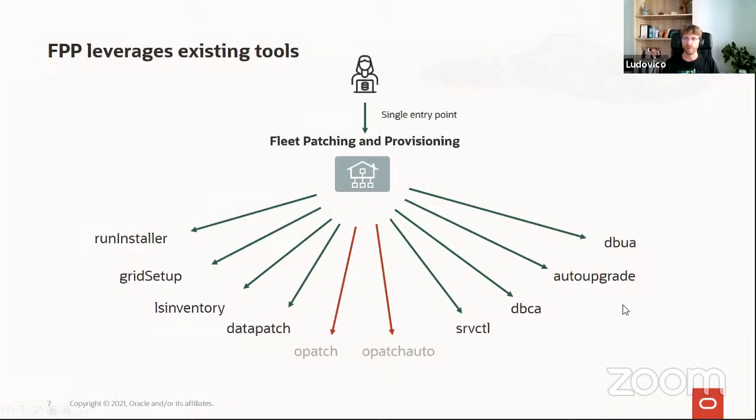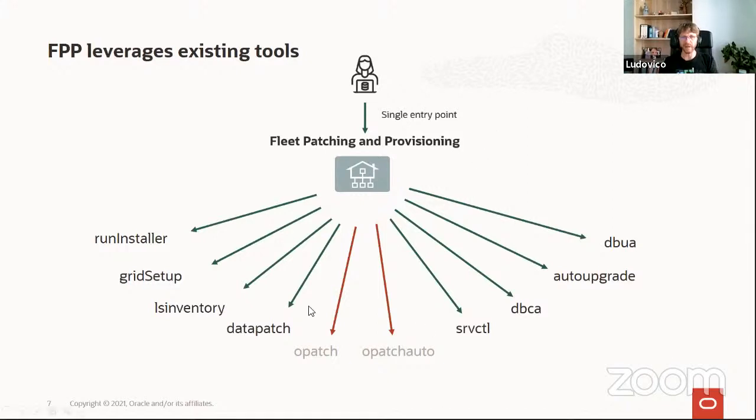If you encounter any problems manually, you will encounter them also using fleet patching and provisioning, because FPP automates, but doesn't do anything different than what you would do manually.